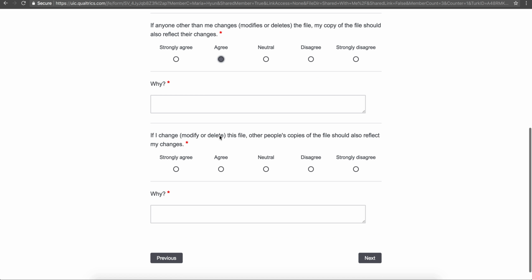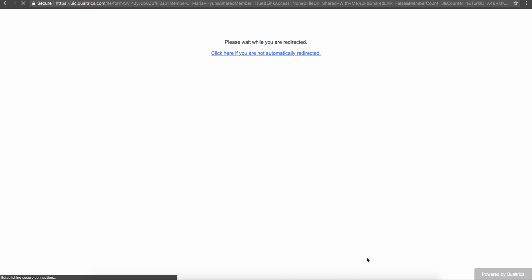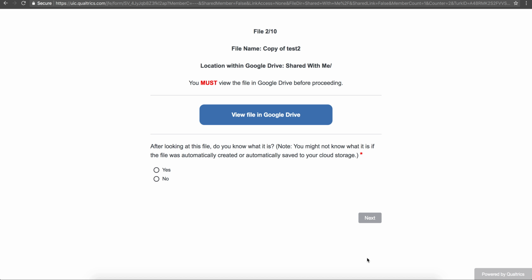I'm going to skip the non-optional questions. All right, so these were a set of questions that were asked for one file. Again, we're going to be showing users multiple files, and we're going to repeat this process for 10 files for this study.